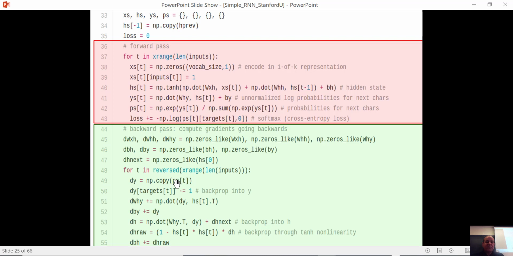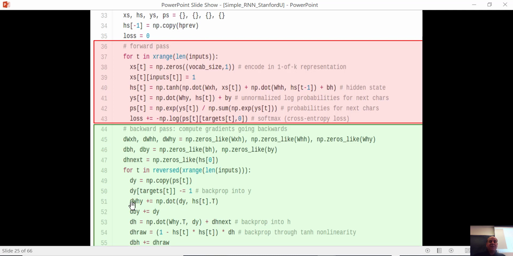It's all the same, except now you subtract 1 from it, only where the target is equal to 1, because this target vector is going to have the desired value be 0 except 1 at this position, right? So that's how you subtract. So this dy becomes the error signal.